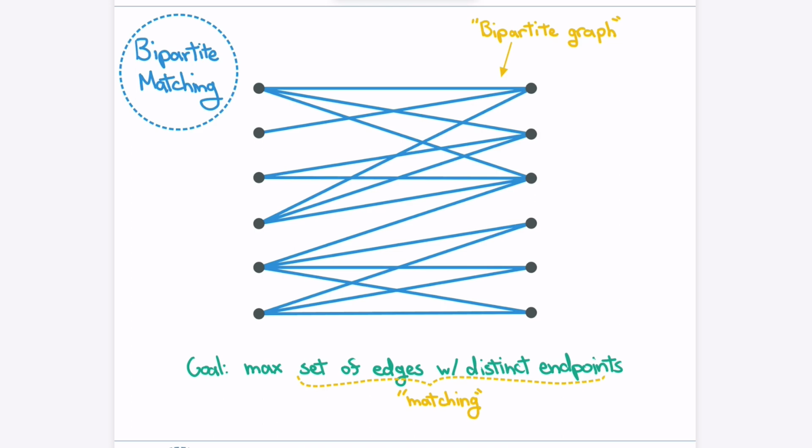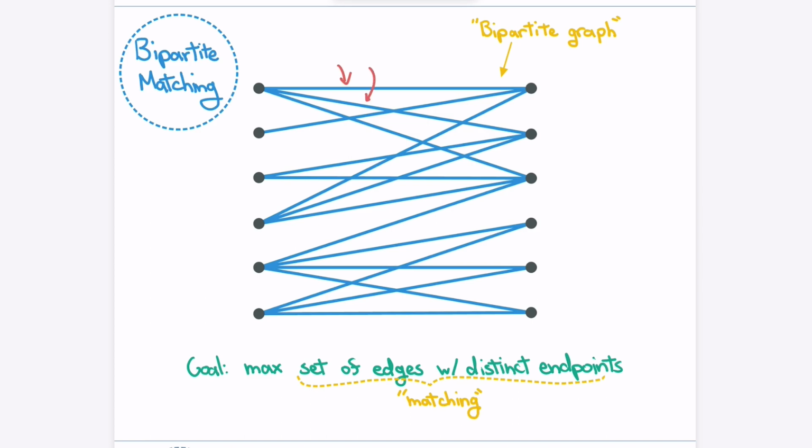Five? Anyone else get five? Anyone beat five? I guess the obvious maximum is six because there's only six endpoints on the left, six endpoints on the right. Anyone get six? All right, let's see. I'll point to an edge and you tell me if I should take it. I'll just go from top down. So this edge, should I take this? Is that a no head shake or a yes head shake? That's a no head shake.